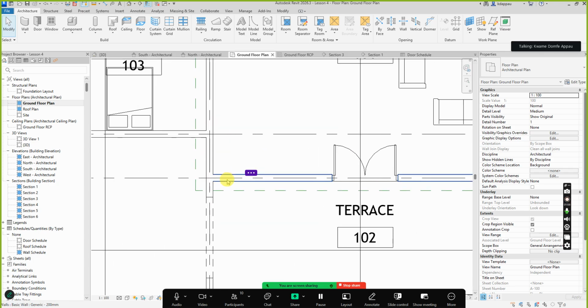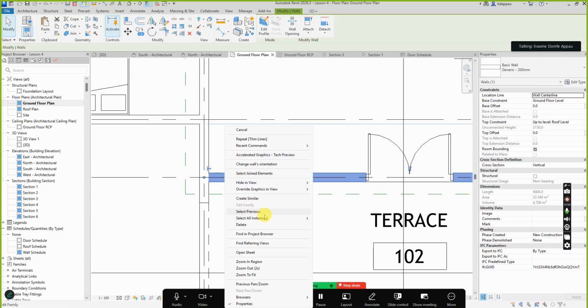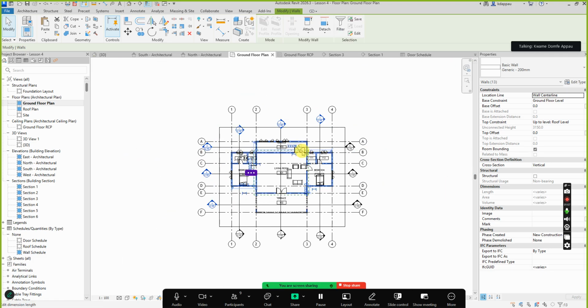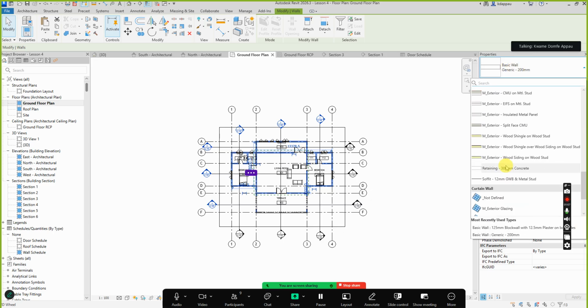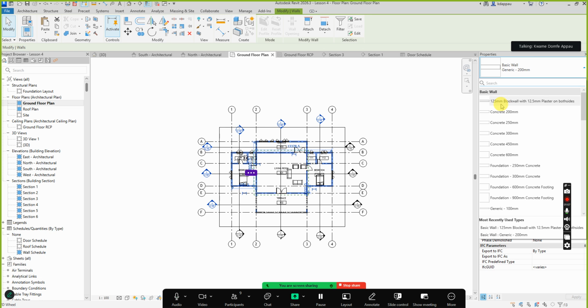So I can select all the walls in the project in this view, select all instances visible in view, in all the views here, and change it from generic 200 to the wall I just created, which is the 125 mm block wall with plaster on both sides.